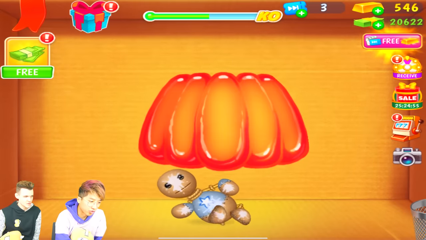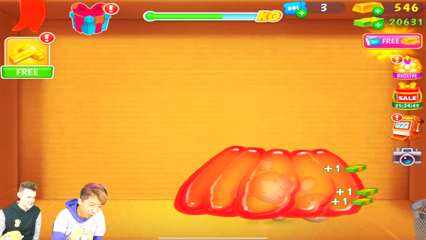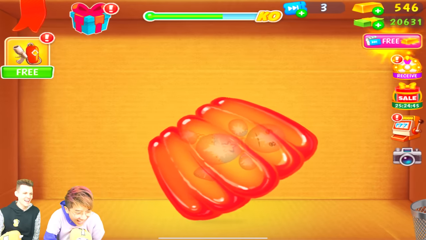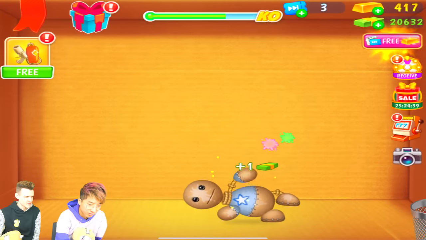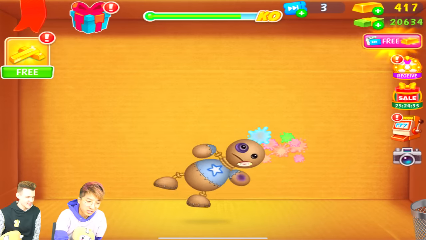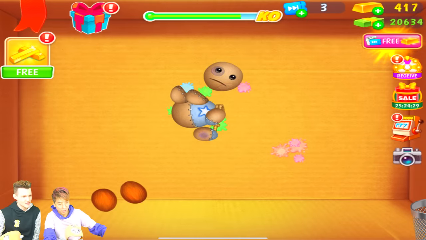Okay, jelly. What is this, Jell-O? Oh, our mom makes Jell-O like this. Yo, we can put him in the Jell-O. Wait, are you serious? Oh, he's in there. Okay, what we got next? Bubble gum. What's this gonna do? Throwing gum at him? Come on. Oh, he's stuck. Oh, that one is cool.